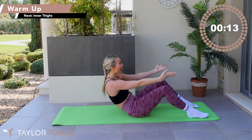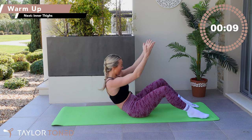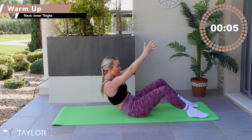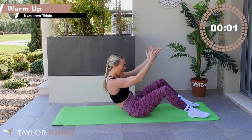Stay here, maybe throw your hands to the sky. You're gonna take little reaches forward and forwards, forwards. So you're on the diagonal with those palms, and reach and reach. Now drop lower, tuck those hips harder. For three, for two, one.